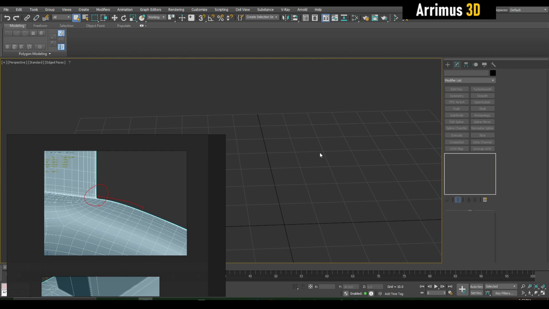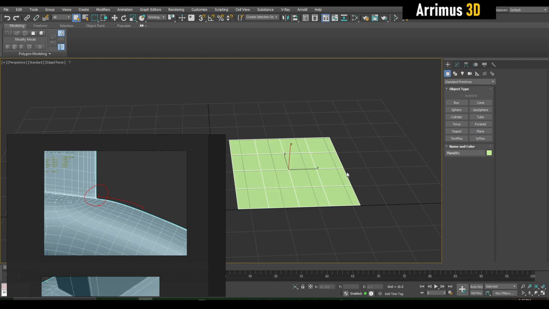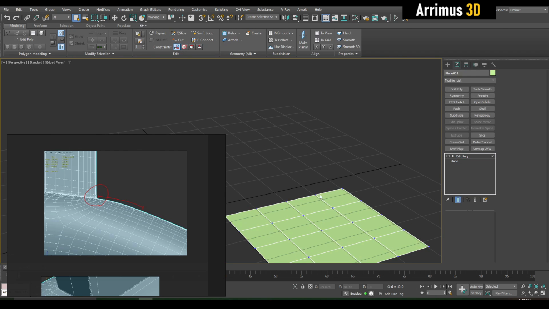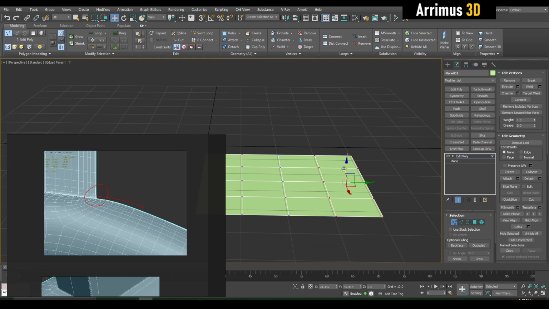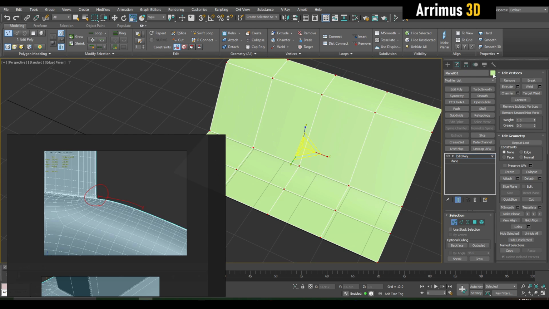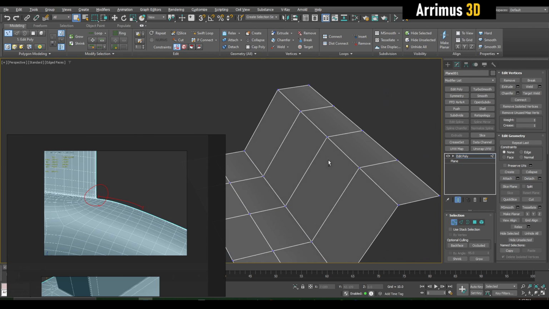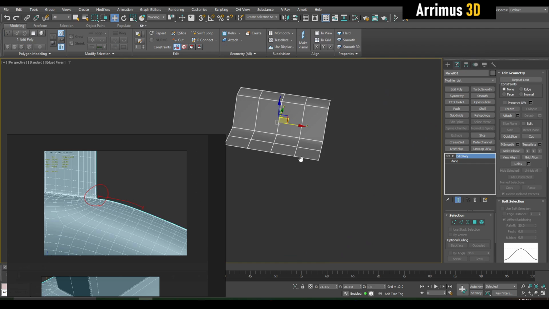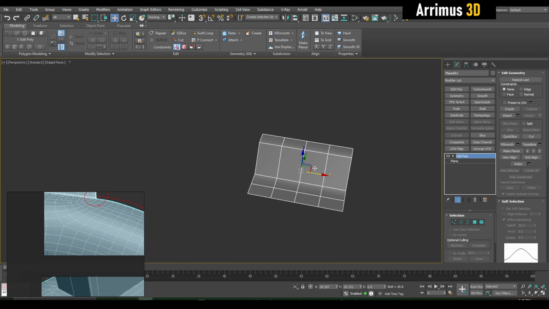To show an example, let's say I make a plane, select this, and move this up. I'll give this a darker object color, and make this a little bit smaller.